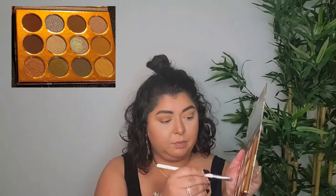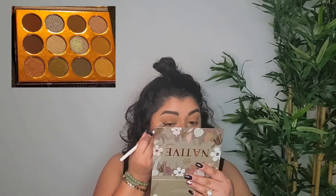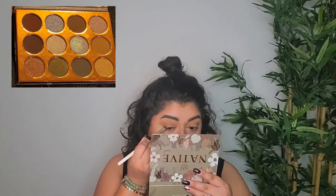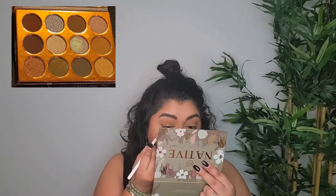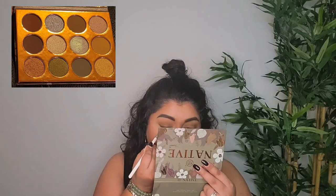So I'm gonna go with this really dark green right here. And I'm just gonna do an eyeliner look with it. So I'm gonna take that green again. So I've been working on it for a little while. Definitely not looking that great, but this is not the palette's fault. It's my fault. I think I dried this too much, but that's not a problem. We're gonna fix it at the end. I'm just gonna do a wing eyeliner. I think I'm gonna go for a gray eyeliner, but I do want to try one of her little shimmers.